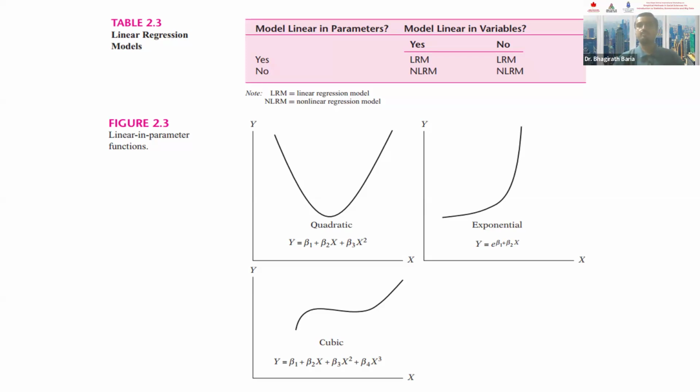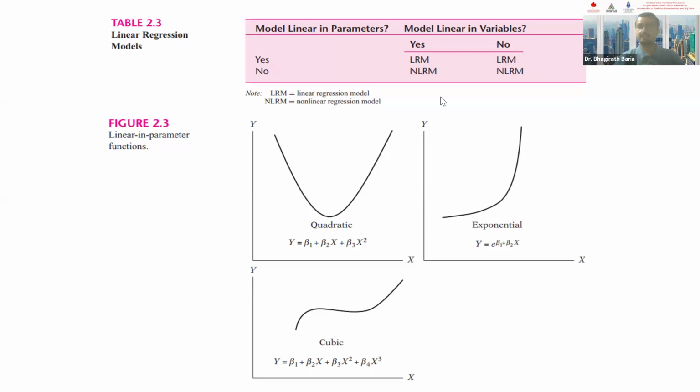In statistics, it may not be called linear, because you have X square also. But the effect of X square on Y is linear. That is, the parameter, the coefficient, is not squared. But suppose I create an equation, Y is equal to beta 0 plus beta 1 into X plus beta 2 squared, beta 2 raised to 2, into X square. Now this is not a linear econometric model. Now it has become a non-linear econometric model.